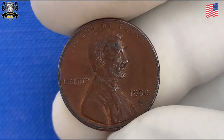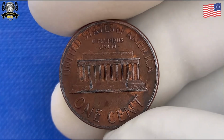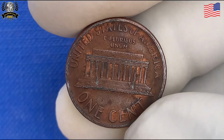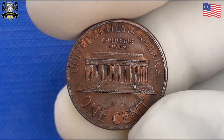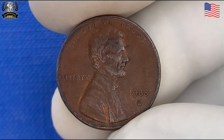For instance, some 1988 pennies exhibit minor die errors, such as double dies or slight misalignments, which can increase their desirability. It's also worth noting that the 1988 penny is part of a series of coins that span decades, and as time passes, certain years become rarer and more valuable simply because they are no longer in circulation or are difficult to find in certain conditions. The 1988 Lincoln penny, being relatively recent, is not yet considered a true rare coin in the way that a 1909 SVDB penny might be.